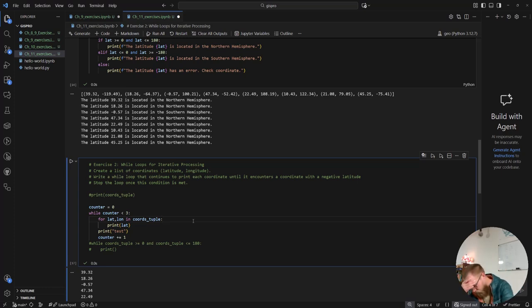We need, where am I? Okay. While chords tuple is good. All right. Print.